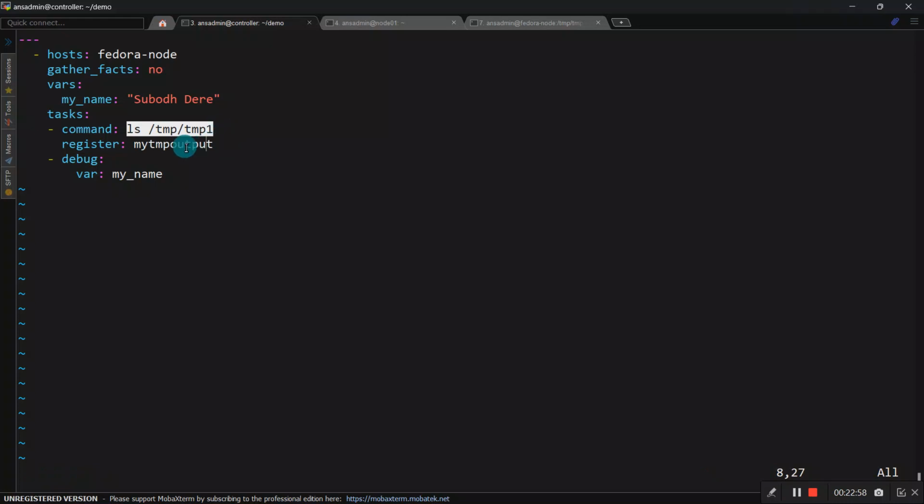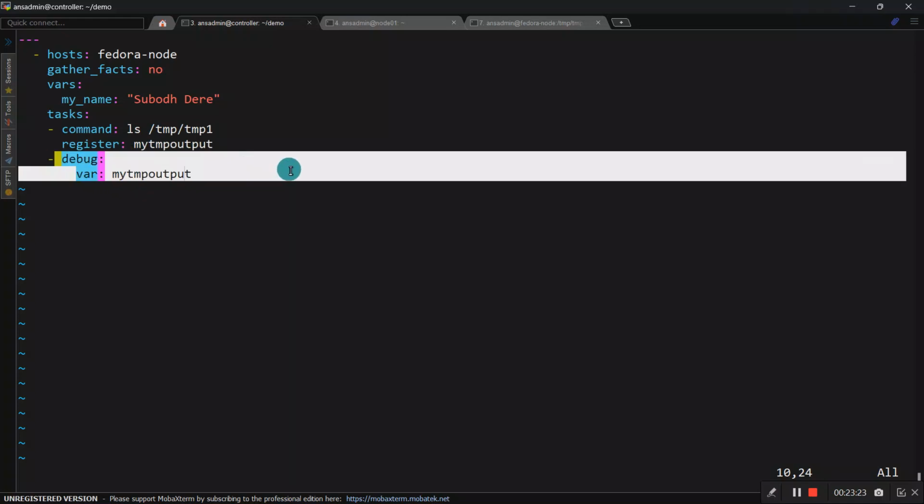Now if you are done with storing this, let's print the value of it with the help of debug. This debug is going to help us in printing the value. This ls is going to execute, whatever output it is generating we are storing along with the register within this variable, and the value of this variable I'm printing with the help of the debug module.